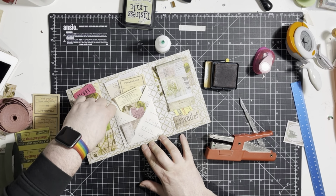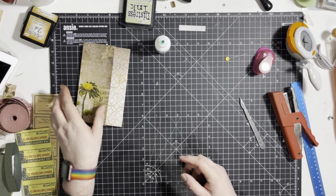Hopefully you thought it was quick and easy. Little pocket thing. And then all I did was I made a little wrap to go around it.